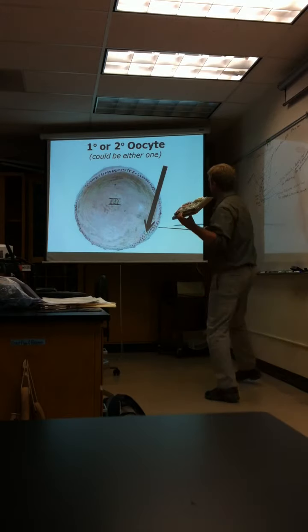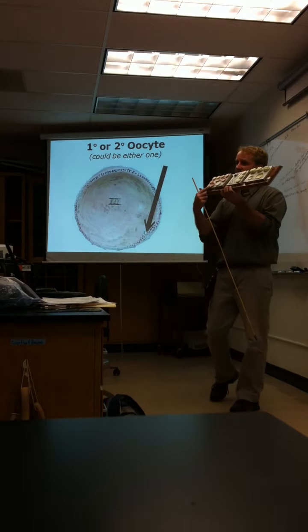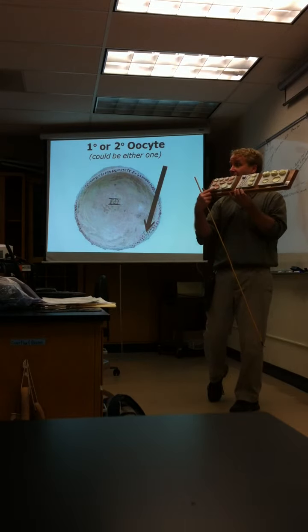Therefore, this little white thing right there, I wouldn't ask what is the cell, because you would know it could be primary or it could be secondary. This is where it changes. And that's helpful when you're looking at this model. You say mature follicle, this is where primary becomes secondary oocyte.